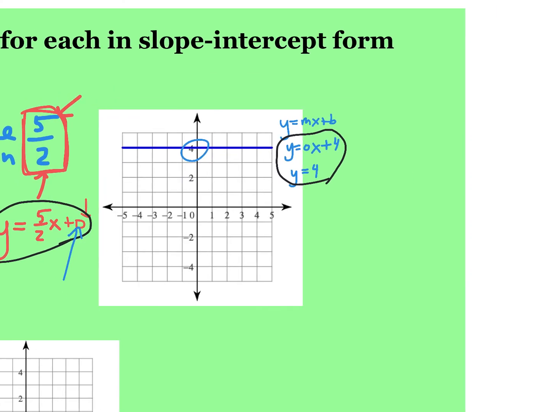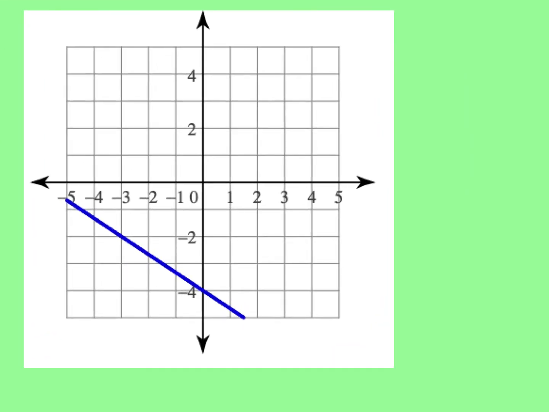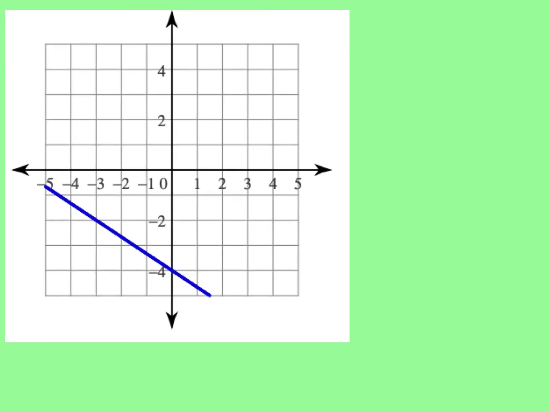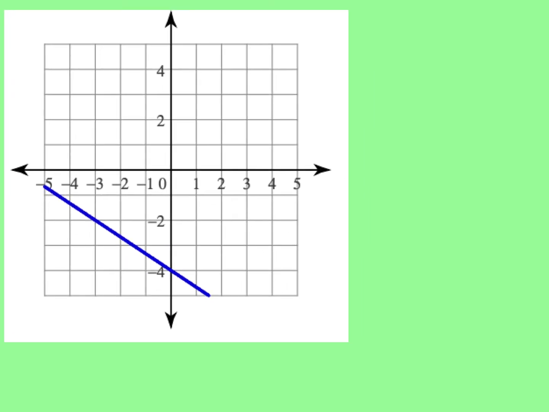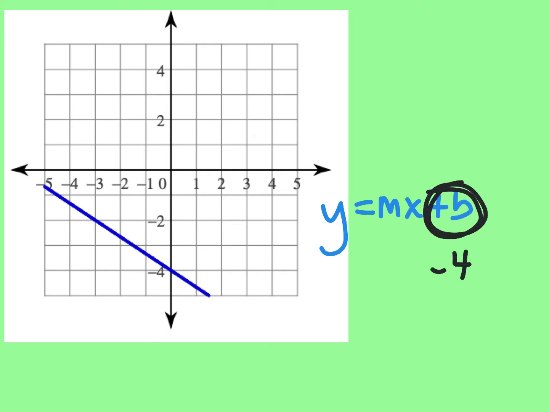All right, one last one. Avia, what's the y-intercept? Where is it touching the y? Negative 4 is correct. So I go y equals mx plus b. That's how I'd always start. And then the y-intercept goes here, which you just said was negative 4. And then can I tell the slope? It's not easy, but I can, because that's a lattice point, and so is that. And then I can go, how much rise, how much run?